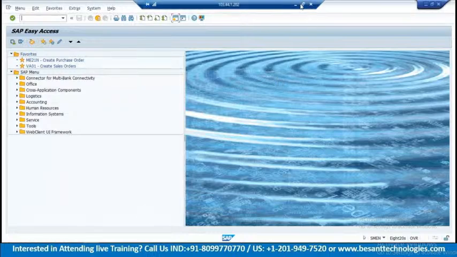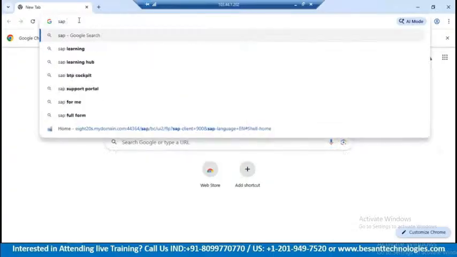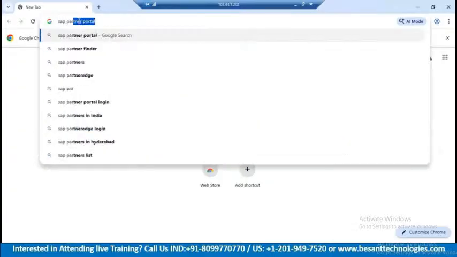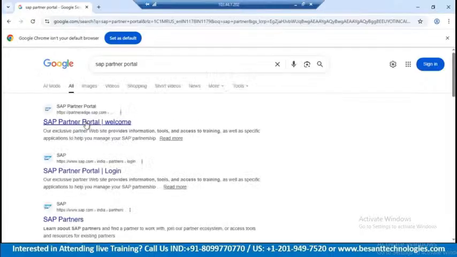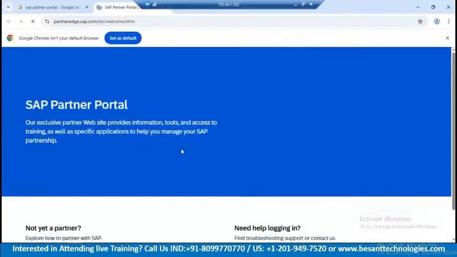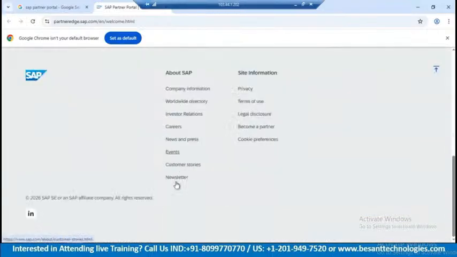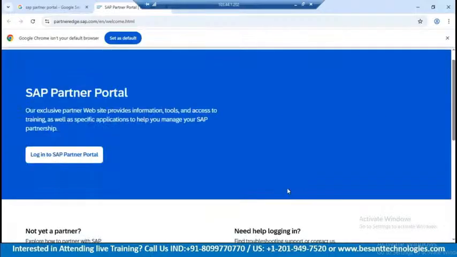So I was saying, we have two portals. One is the SAP Partner Portal. Obviously, you won't have access to this because it is for business partners. This portal will have all the SAP release strategy, all the SAP products, new releases, documentation, everything a super user needs, and press releases.